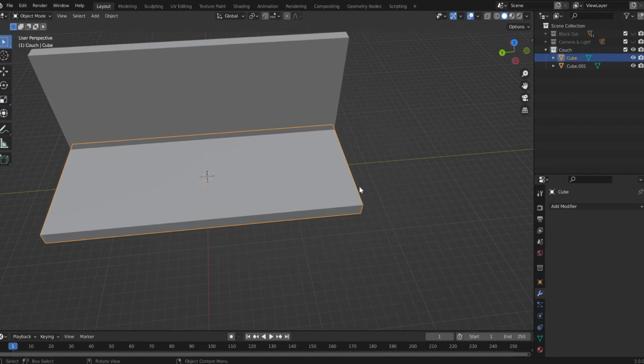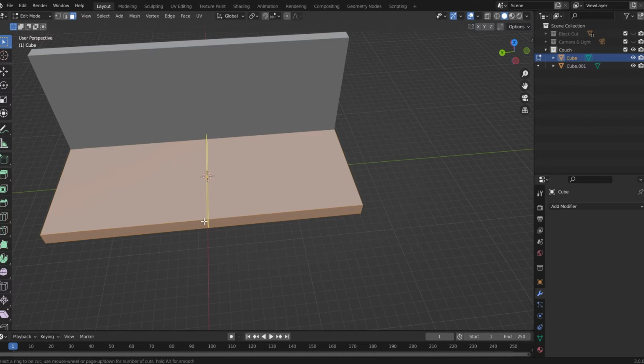So I'll take the bottom piece and I'll go to edit mode. I'll press Ctrl R to create a cut and I'll scroll once to get to cut and I click and I right click. So first left click and then right click to cancel the movement. And now I want to resize it to go around here.